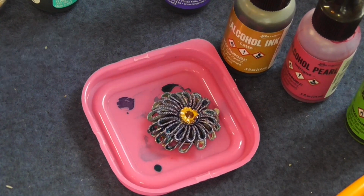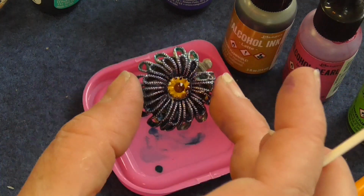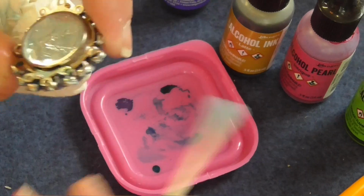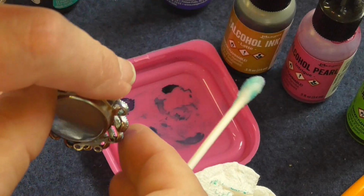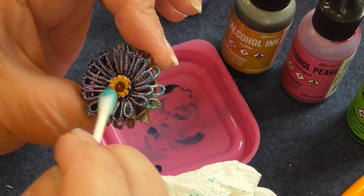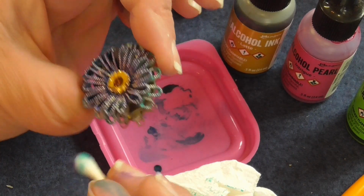All right, I'm back, and I got some Q-tips. I have some alcohol right there in that cup. And basically what I'm going to do is try to clean this up a little bit, because when I got ink on myself when I was working at the doctor's office, I would just use an alcohol pad. So I was thinking of that, and hopefully I can get this off of here. Oh yeah, comes right off. Perfect. Okay. So that cleaned that up.